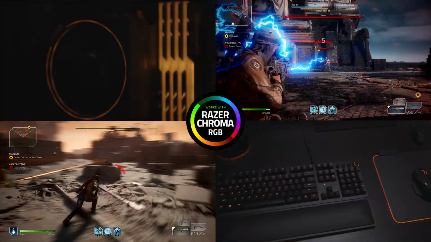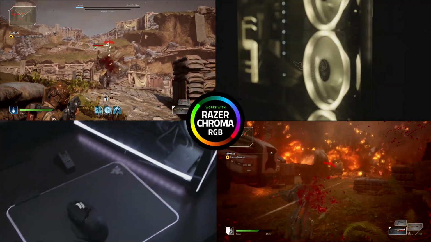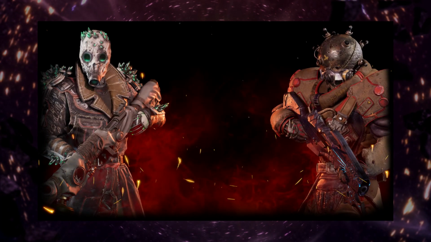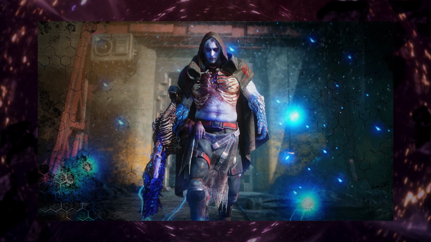The RAZER CHROMA RGB lighting ecosystem, paired with Outriders, will provide a full-blown immersive experience that transcends the screen into your setup. And last but not least, here's a quick exclusive first look at some of our Steam trading cards and backgrounds. And there we have it.